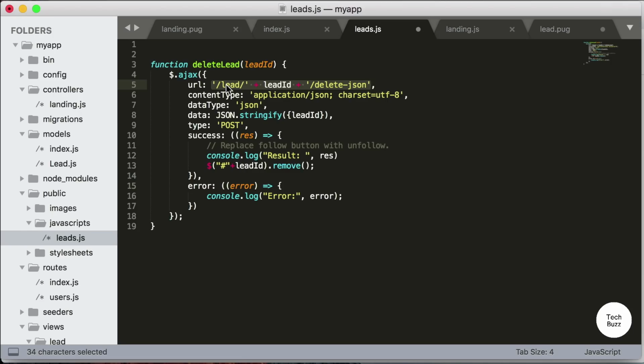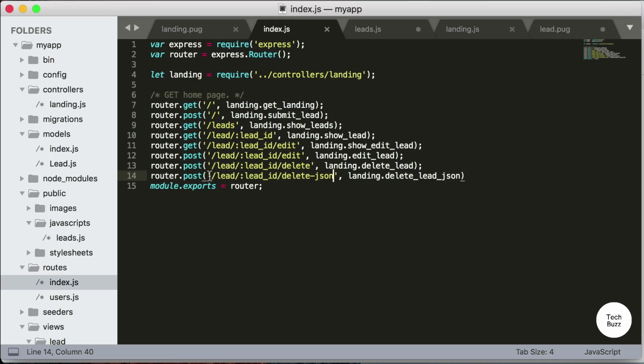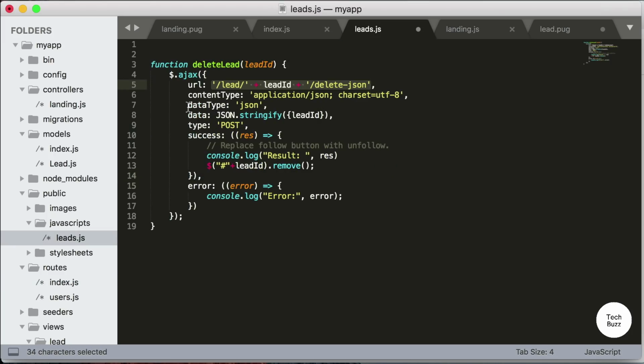Now let's take a look at the parameters we pass to this function. The URL field defines the route that we're going to call, and notice how this path matches the route that we've defined for this purpose. We have a data type as JSON, and then we typically pass the data payload in this data field, and JSON.stringify function is called to pack the data into a form that's transmittable over the network.